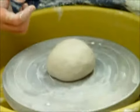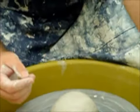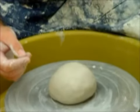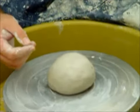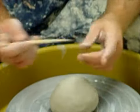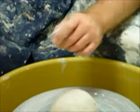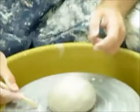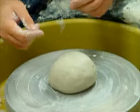Some of the tools you will be using for this: you will need a needle tool, you will need two sponges, you will need a metal rib, you will need a cutting wire to cut off the pot when you're finished, and you will need a wooden tool. One of the wooden tools, I particularly like this one because it has a relatively sharp angle to it, so it can easily be placed on the wheel, but that's up to you. You can use this side as well. You will be able to see in a bit how it's used.